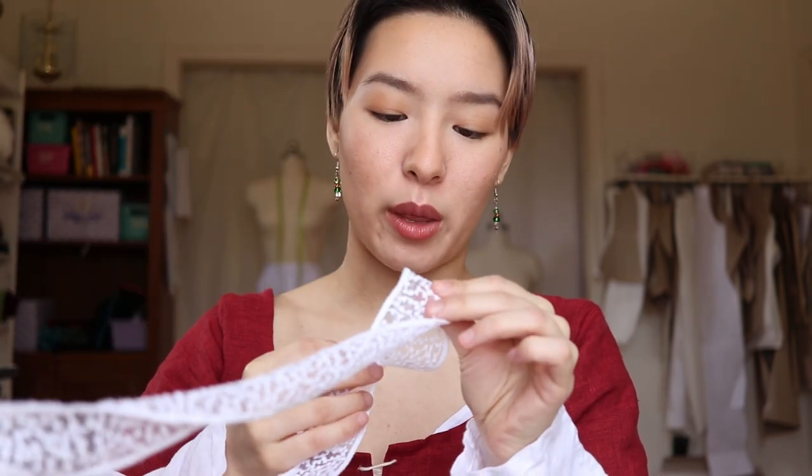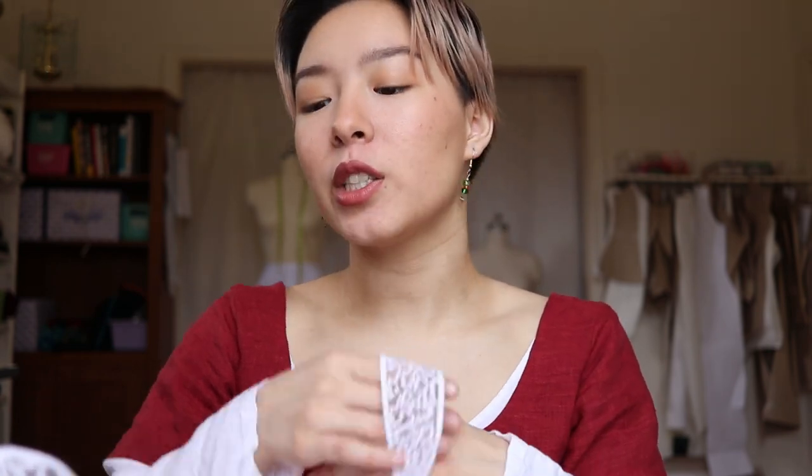Unlike this lace, which I think is a cotton poly blend for the lace parts, and then the mesh is probably full polyester, this clearly looks a lot more white. When you hold up this fabric and this lace together, the lace looks a little bit more off-white, but they still kind of match. But if you put these three together, there's a pretty clear difference at least between the two laces. So I think that'll be okay. I'm not going to try to dye this lace.